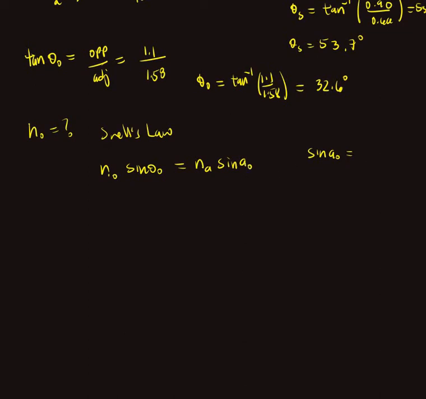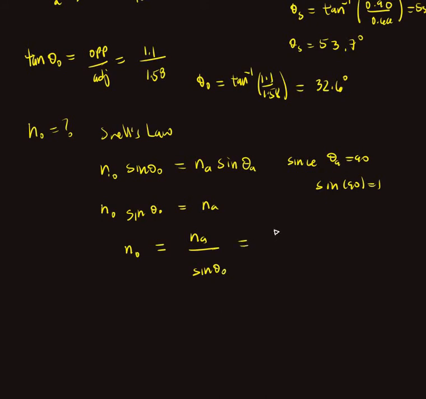Let me rearrange this. I change the angle here. And since theta is equal to 90, sine of 90 is equal to 1, so this part is going to be just the index of refraction of air. Now, solving for the index of refraction of oil, this is going to be n air divided by sine of theta oil.